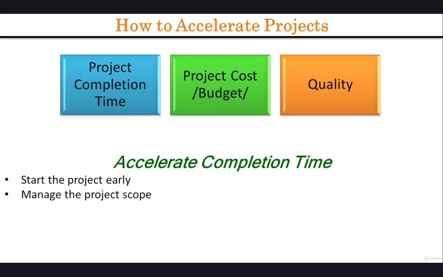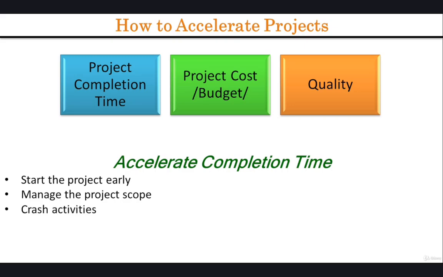Manage the project scope. One of the most common causes of delay in projects is that the amount of work that is part of the project changes over the course of the project. Features are added and engineering change orders requested. If such changes occur late in the project, they often cause significant project delays and budget overruns for a relatively little increased quality. For this reason, it is advisable to finalize the scope of the project early on.